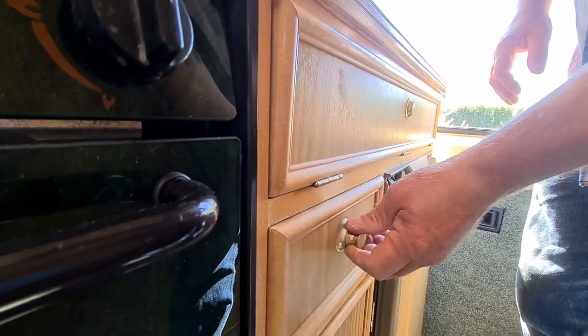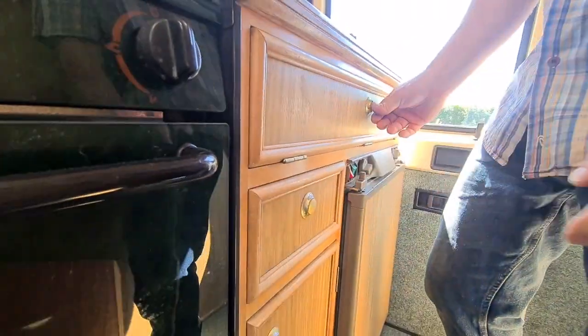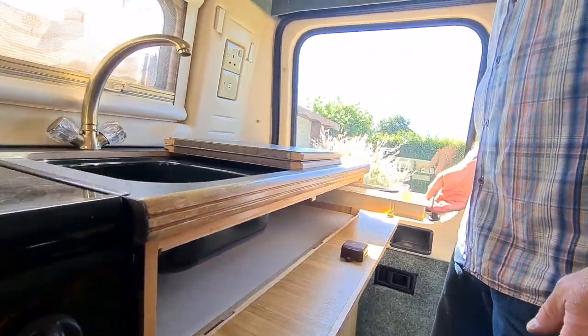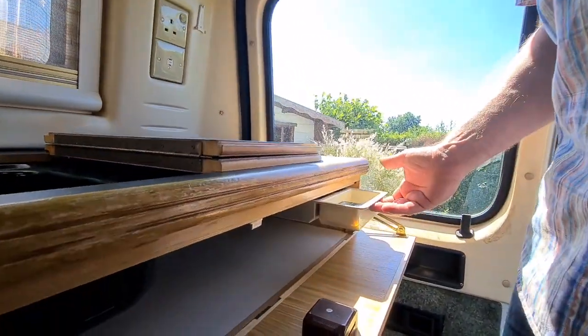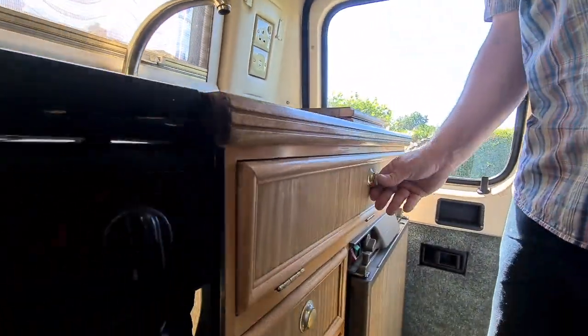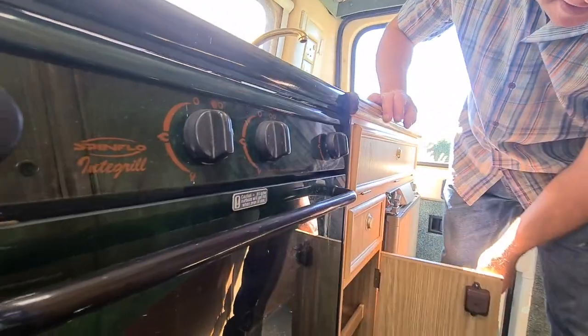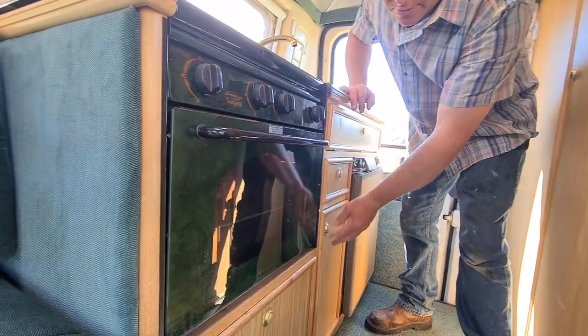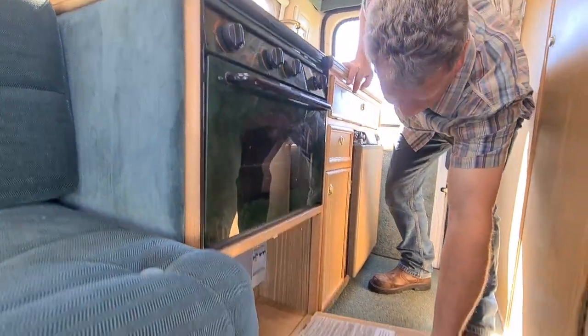Then there's a cutlery drawer. There's a drawer under the sink, which is quite good. It's quite sized, and it's got another little cutlery tray underneath, which slides back underneath there. Then you've got the bigger cupboard down here. It's a nice bit of storage. Obviously, we leave the kettle and that in there. And then you've got a cupboard under the cooker, which is nice storage.